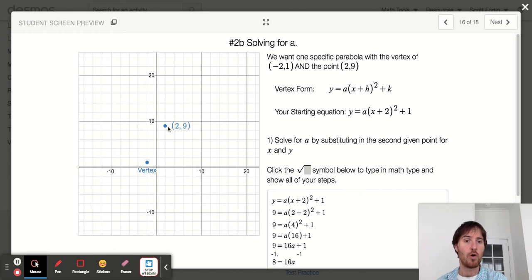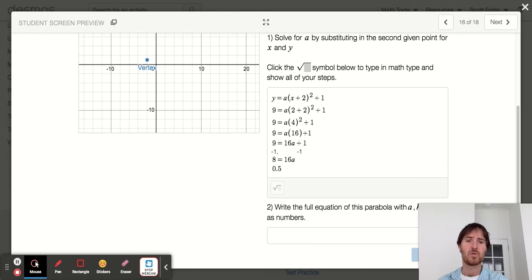There's my stretch factor. So this is definitely a wider parabola. Okay, my vertex is below a point on the graph. That means the vertex is a low point on the graph here. It's going to look a little bit wider than what it did before because it's widened out, right? That a is between -1 and 1, right? So it's definitely a wider graph. Write the full equation here, and let's check.